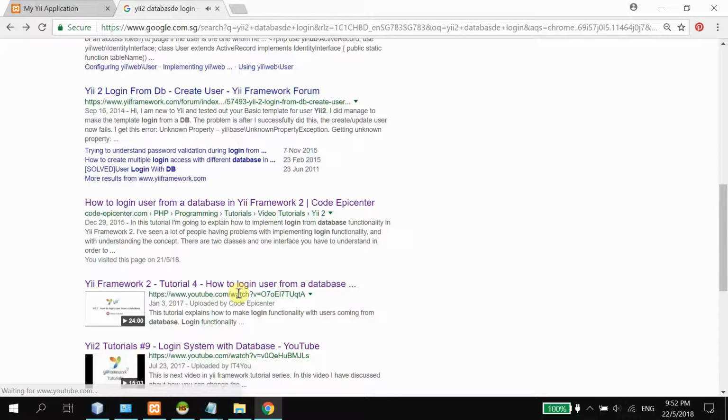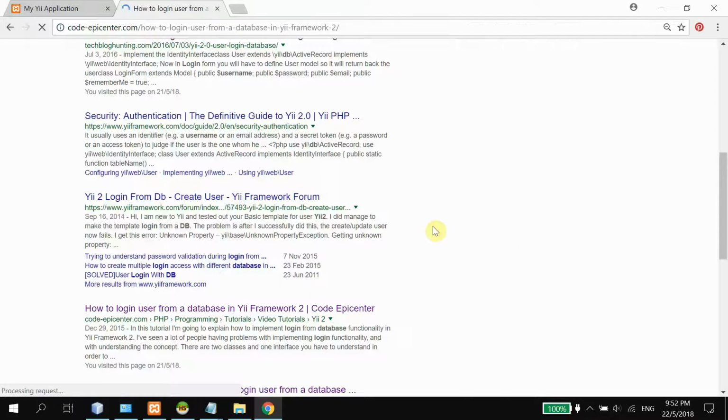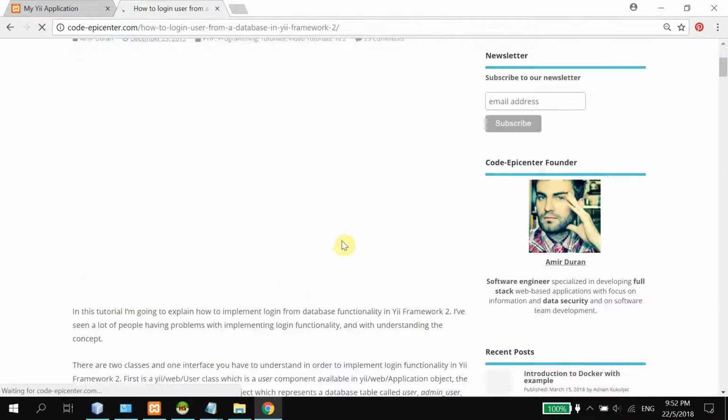So this is the website Code Epicenter, and this thing really worked right out of the box for me, but I can explain a little bit more on this.